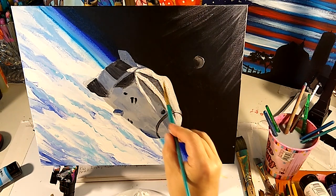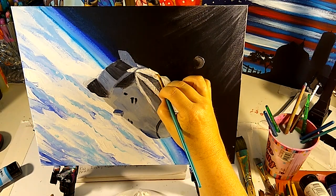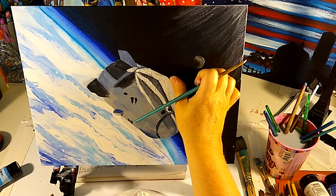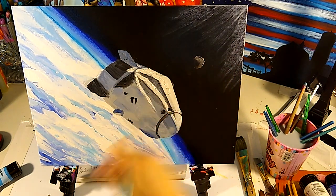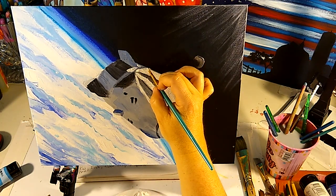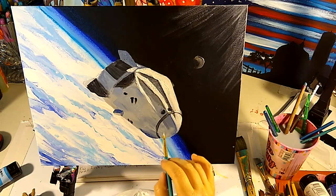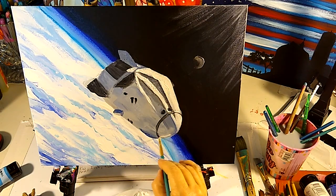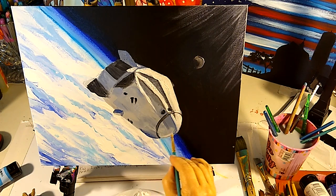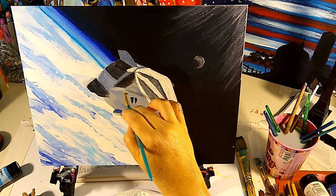I don't like this line right here because it's not quite right, so I'm gonna smooth that out just a little to break through. I want to bring the shape into more continuity — you can look at these things and think you're following exactly, but there's always human error. Now I'm gonna take this brush with white on it, do a little wipe, and kind of hit the tip here with a dry white brush to hit a highlight. Same thing here — coming right along this window and above.